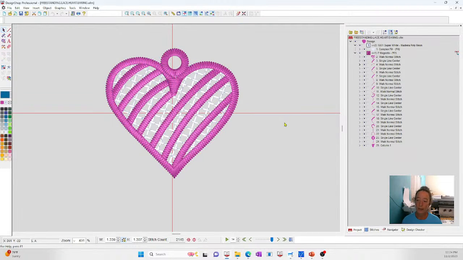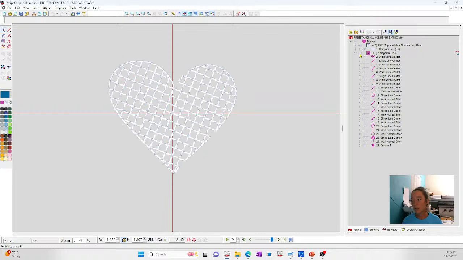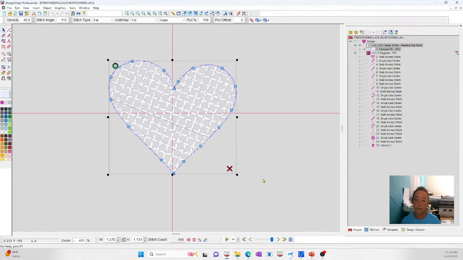So I always use that, the cut and wash type product. So then the other thing you've got to think about is when you're doing lace, all the material is going to be dissolved away. So you've got to make sure everything's connected. If it's not connected, it's just going to fall apart. When you wash it out, you're going to end up with thread just coming apart. So you just got to think through your project. So come up with whatever you're wanting to do and then work your way through the design.